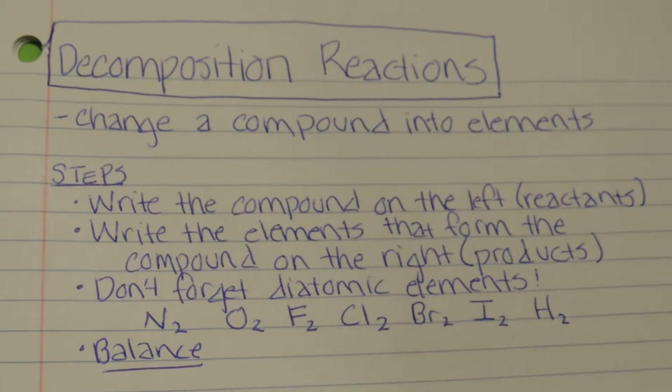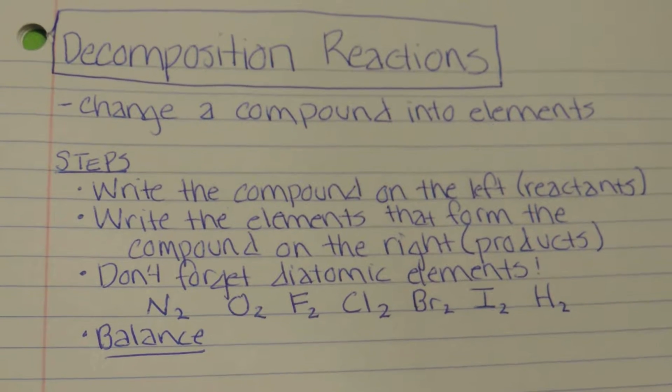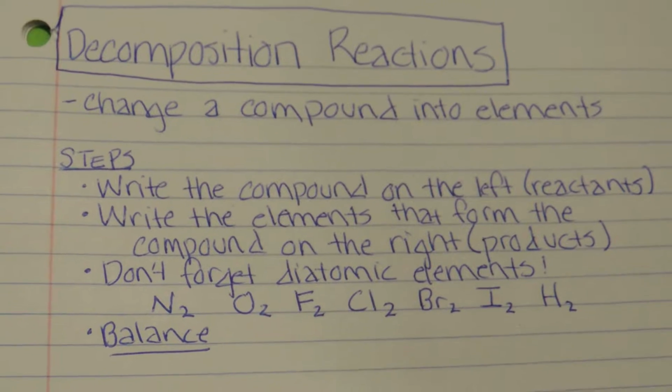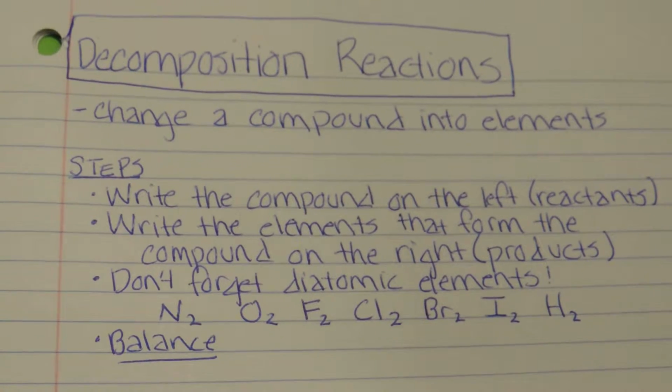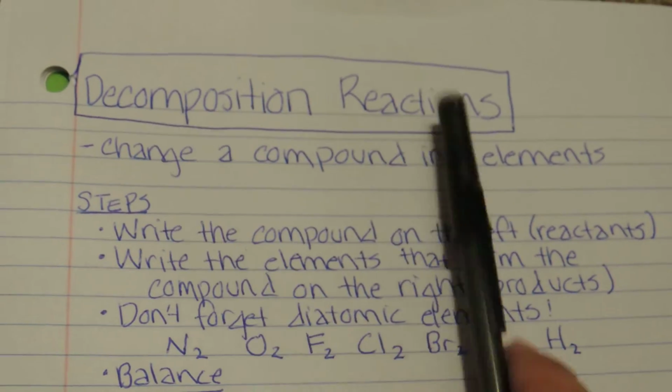So the very first half of Module 7 is about writing chemical equations, and then the second half puts math on top of it. So please make sure that you really spend time learning both those concepts. There'll be about 6 videos that go with this module. So this is the first one. It's on decomposition reactions.